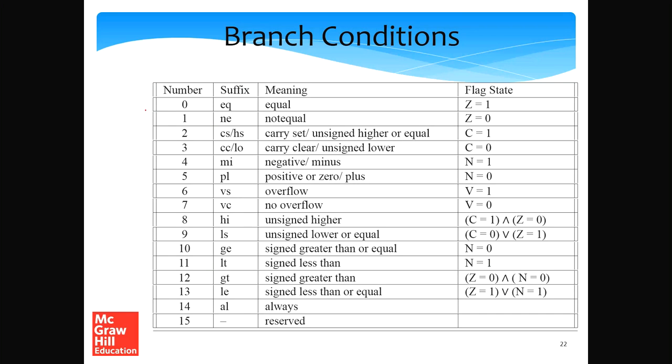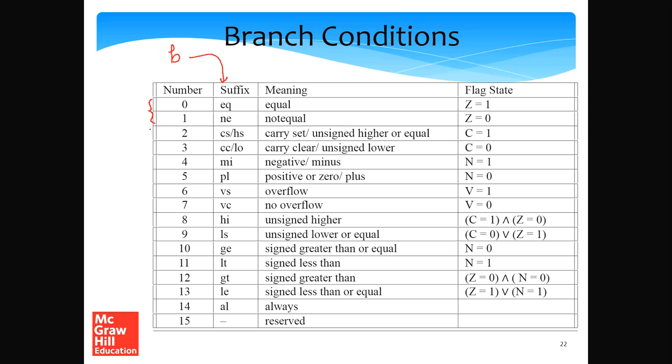So first let's take a look at the condition codes that we have seen. Mind you, all of these are suffixes. So we'll have B plus this suffix. It can be BEQ, BNE, or BGE, or BGT. Any of these suffixes are allowed. Let's take a look at the first two, which we have already seen, BEQ and BNE. The first, equality, is when the Z flag has been set to 1 by the last instruction that sets the flags, which we call the flag setting instruction. Similarly, not equal is just the opposite of this.